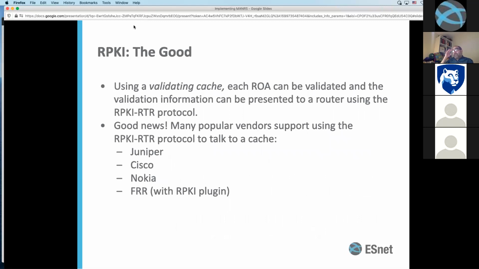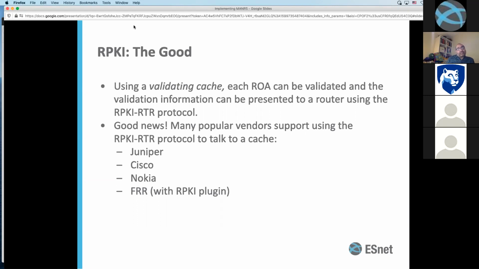I'll talk more about RPKI validation because that's actually kind of interesting. The ROAs are fairly simple. It's just basically using a portal and generating the right ROAs. I'll talk a little bit about that later, and I should mention what a ROA is. It's a route origin attestation. That means that I am saying that this prefix should be originated by this ASN, so that if somebody who's not that ASN tries to originate that prefix, it will become invalid in the RPKI system. So the way you do this is you use a validating cache, which is just a regular computer running probably some Unixy operating system, a BSD or Linux, and you can run a validating cache.